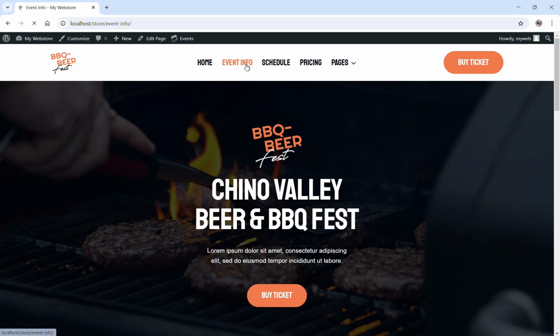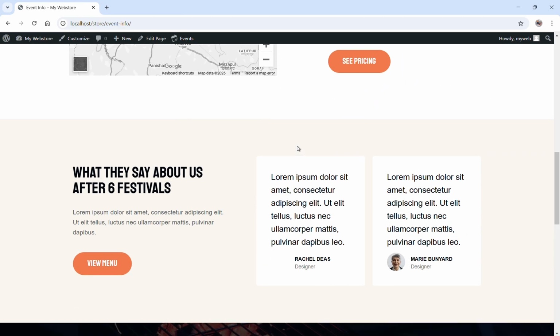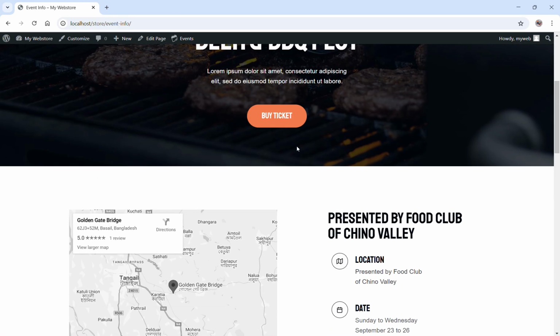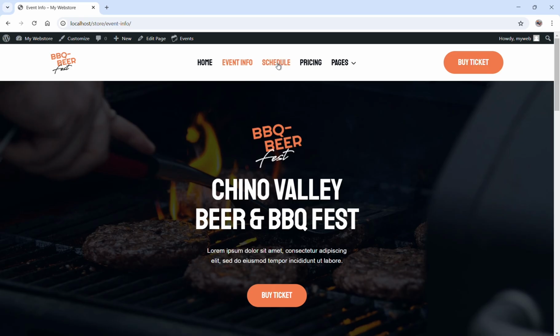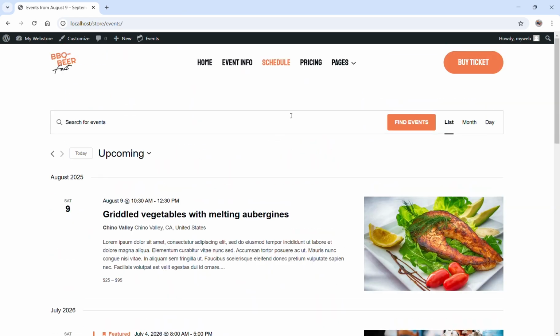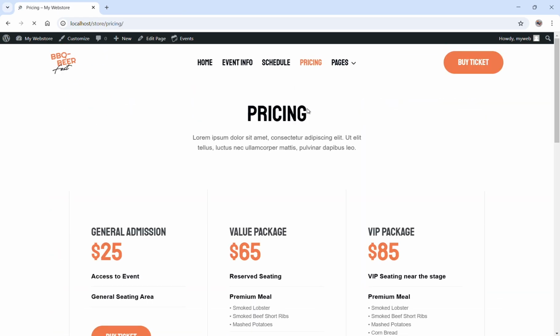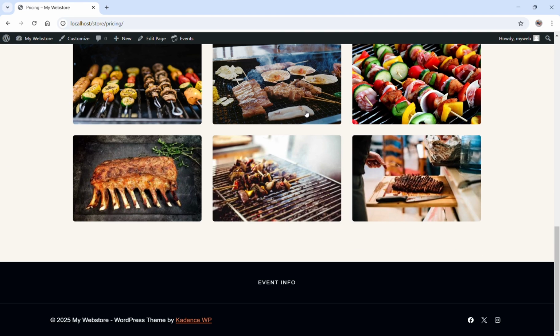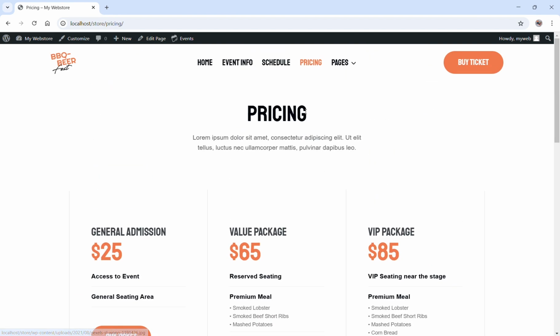Yes, now we have all the pages restored. As you can see, we do have all of the same pages that we had earlier. This is how you backup and restore with Updraft.